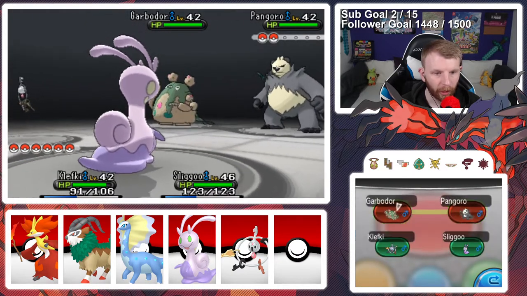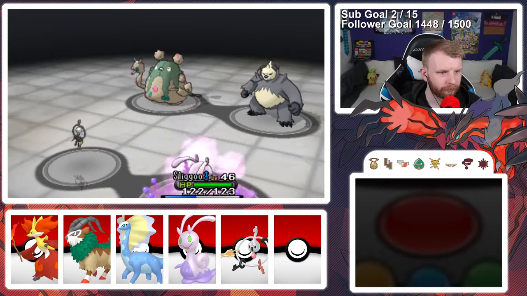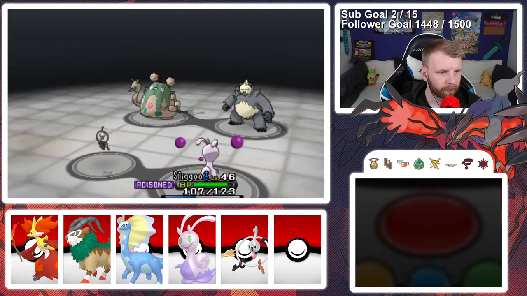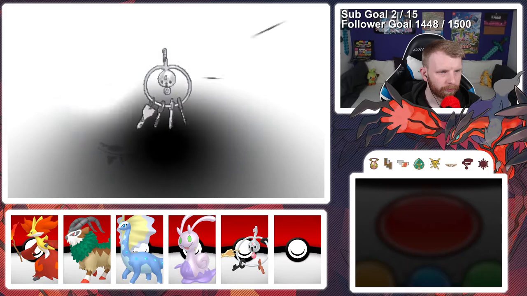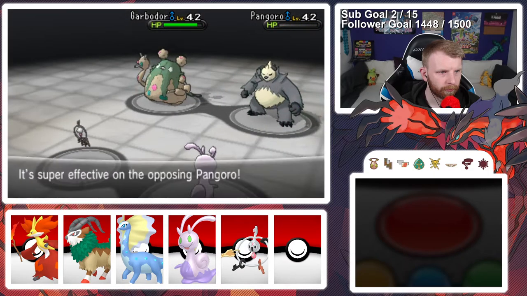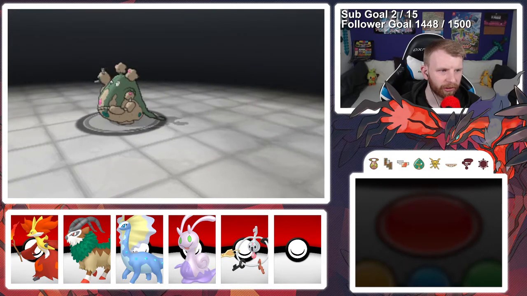Does Muddy Water hit both? Oh, it does. Oh, I missed both. Great. We got a crit and poison me. See ya, Pangoro. I knew that wasn't going to do much to the Garbodor.